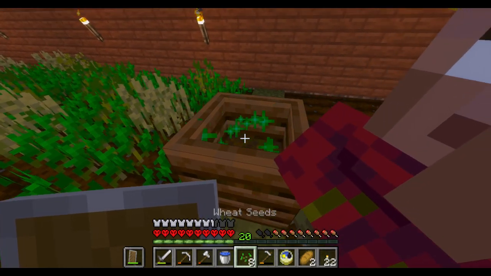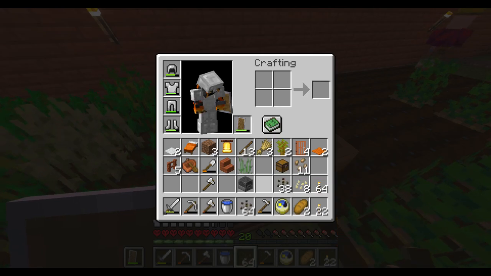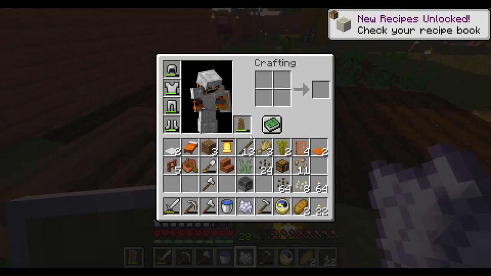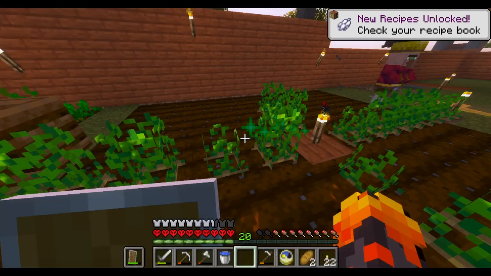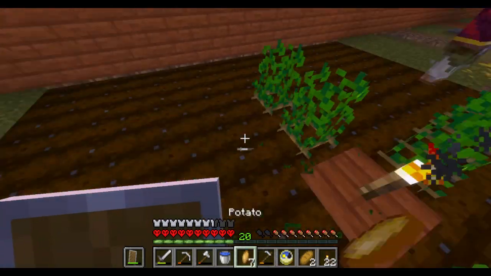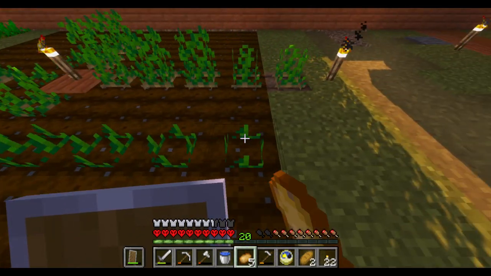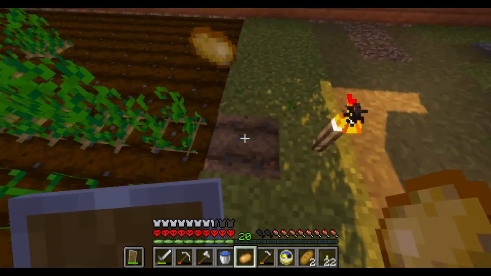Also, let's find out what this makes. Okay, and then I right-click it, and it gives me bone meal. Okay, bone meal's what it gives. Gotcha. That makes sense. Hey, farmer, do you want to do your job, though? Is that okay? You're supposed to automatically plant crops and stuff, dude. I don't know why this one's here.